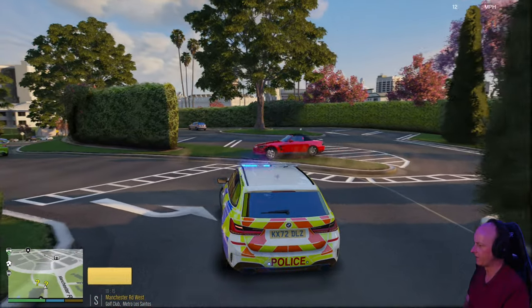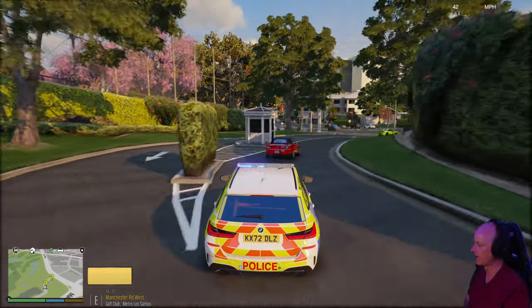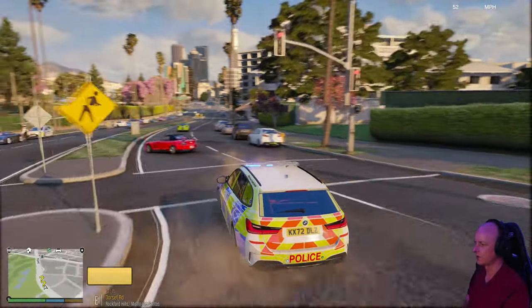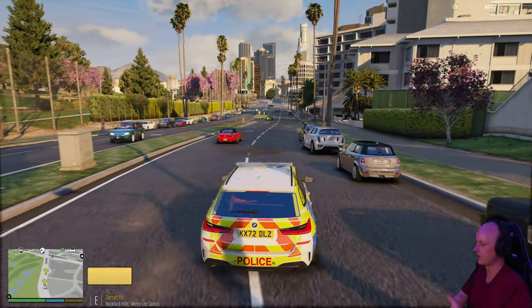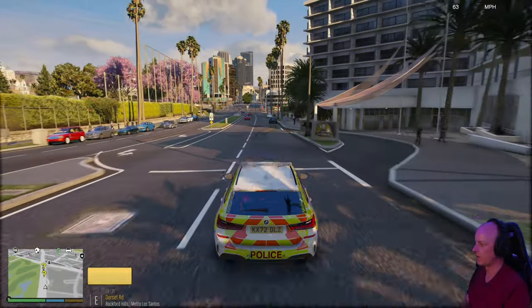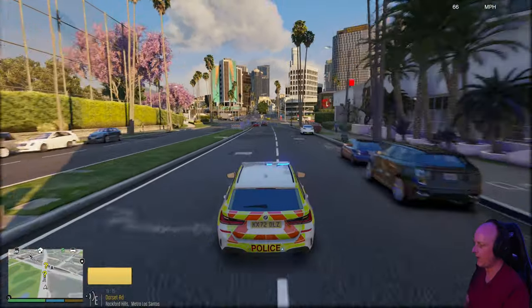We are in a marked vehicle with lights on. Control from Tango Mike 11, can we get additional units to attach to this, please? It's going to be Dorset Road. We've got two drivers failing to stop at the moment. How do I force a pursuit? I can't remember. Is it B or N?